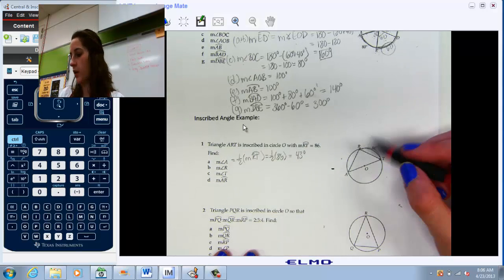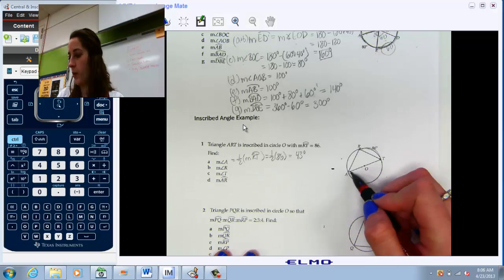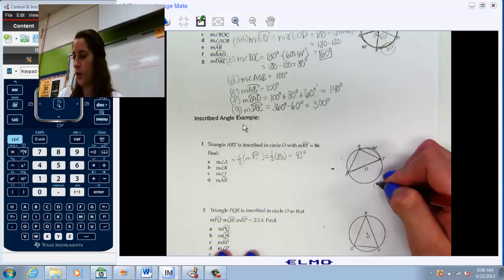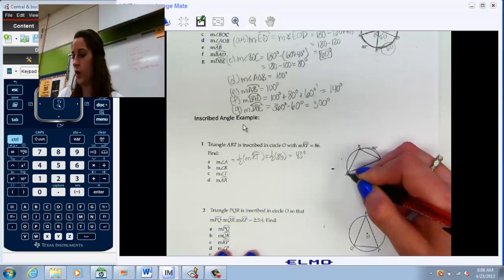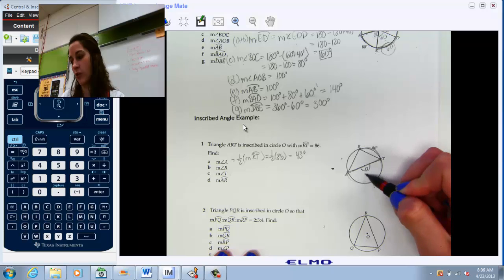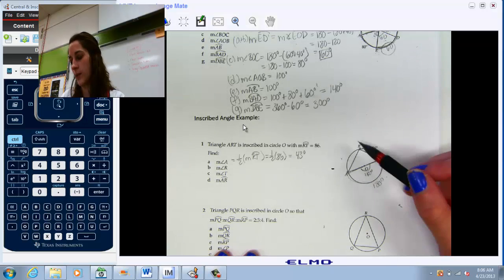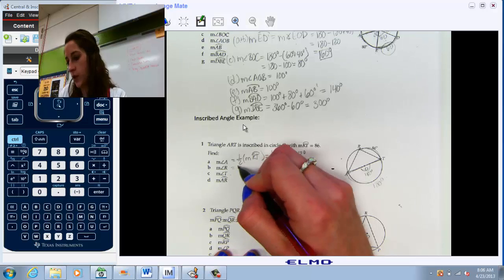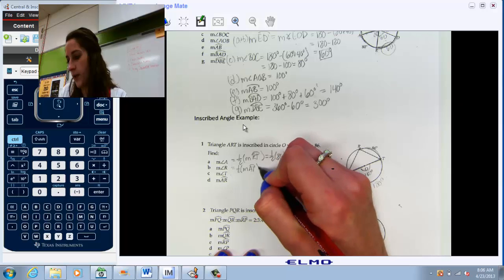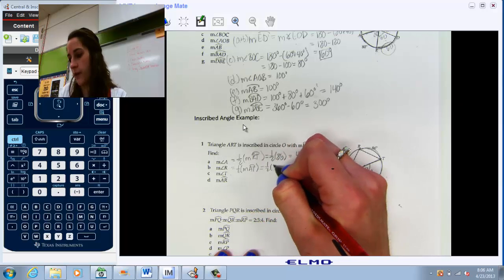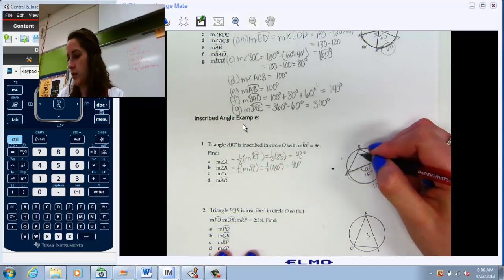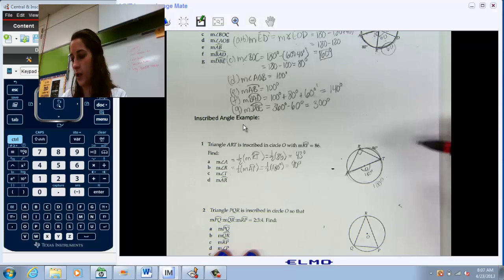Measure of angle R, well, once again, since this is a diameter, because it goes through the center of the circle, we're going to know that this arc is 180 degrees, because the measure of a semicircle is 180 degrees, since the measure of this central angle is also 180 degrees. So the measure of angle R is going to be 1/2 of the measure of arc AT, which gives us 1/2 of 180 degrees, which gives us 90 degrees. So measure of angle R we know is 90 degrees.